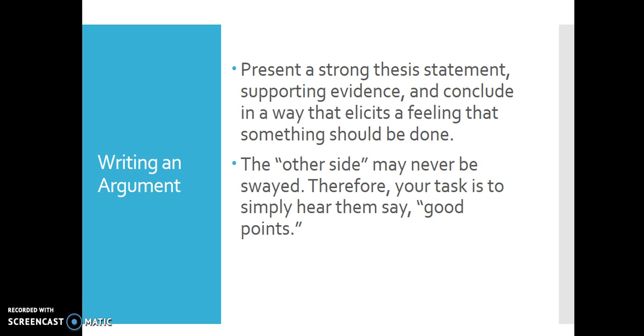So first of all, an argument isn't like a conversation with a friend where you get into a debate over something that's heated and you end up stomping away from them, right? An academic argument is one that is well thought out, well planned, supported with evidence, very structurally, logically created so that the reader can easily understand where you started, where you're going, and how you're finishing, and why you wrote what you wrote. So let's have a look here.